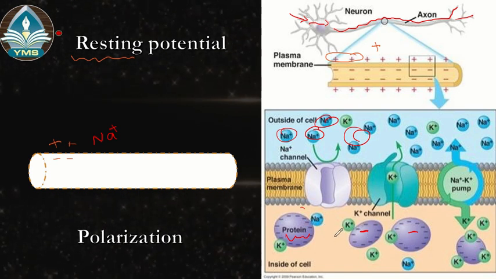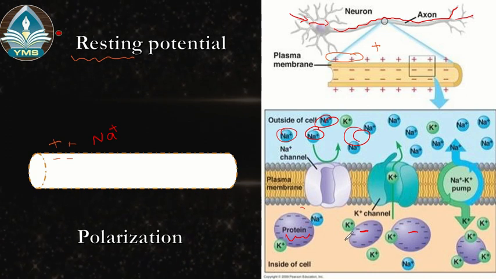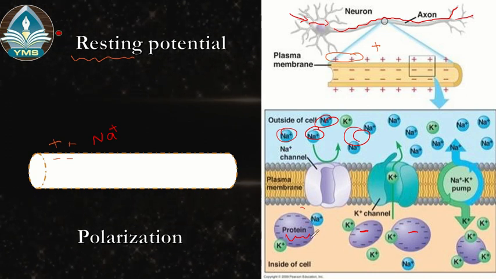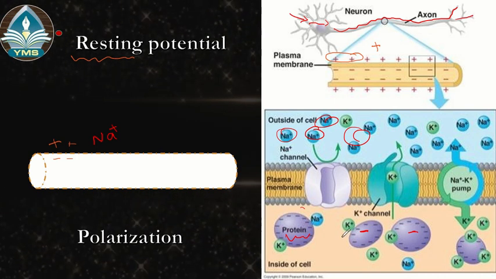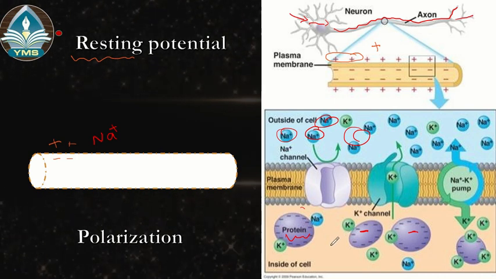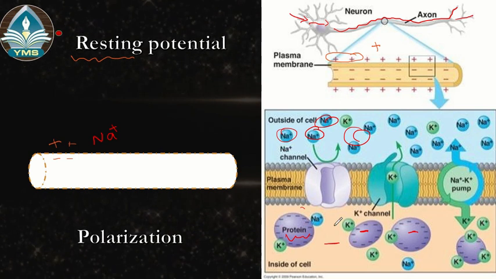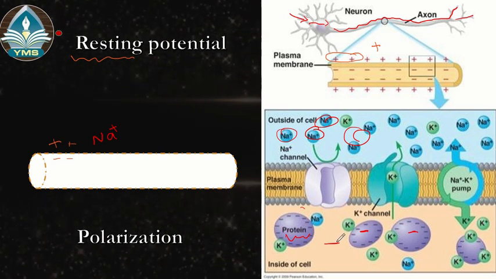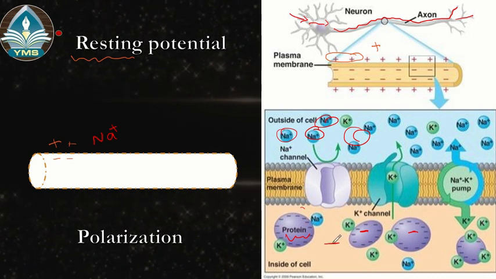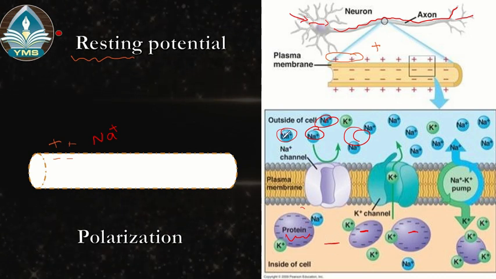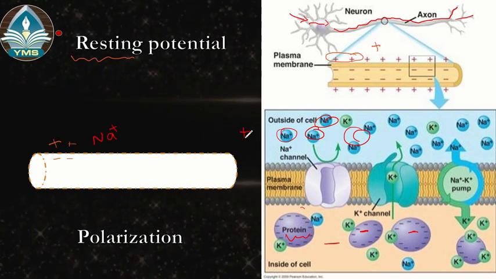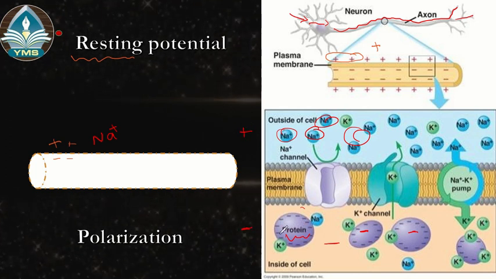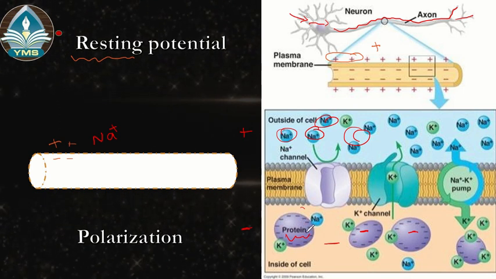We have some sodium inside, but mainly which ions are more concentrated? Is it the sodium, potassium, or the protein? We will find that the protein dominates the charge here because there is a lot of it. The concentration of potassium is too little to make the inside positive. So outside the neuron is positively charged because of the high concentration of sodium, and inside of the neuron is negatively charged because of the high concentration of protein.